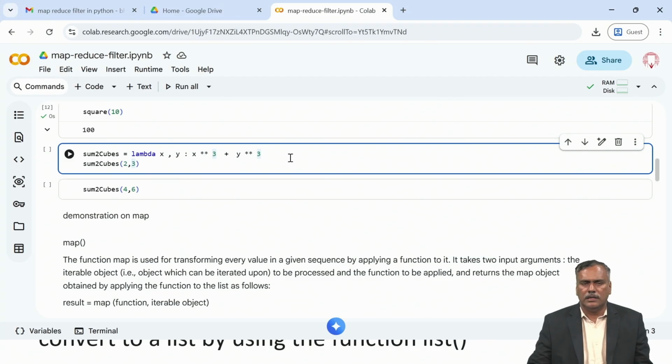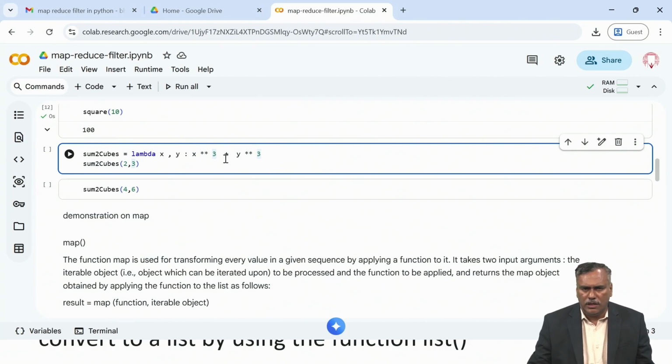lambda function. And this lambda function involves 2 arguments. Earlier you have seen a lambda function with only 1 argument. So this lambda is a keyword, and here this x and y are arguments, they both are separated with a comma. After the last argument, you have the colon, which separates the expression part from the argument part. So here in the expression we are trying to find the cubes of 2 numbers, and then we are finding the sum of those cubes. So that is what this function does.